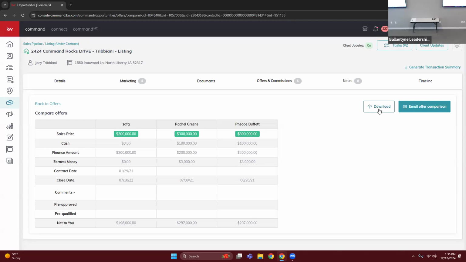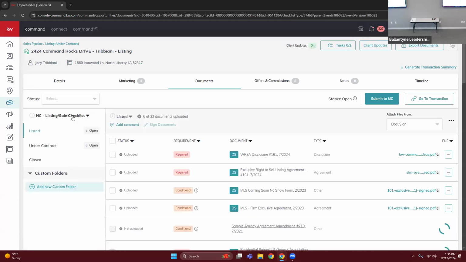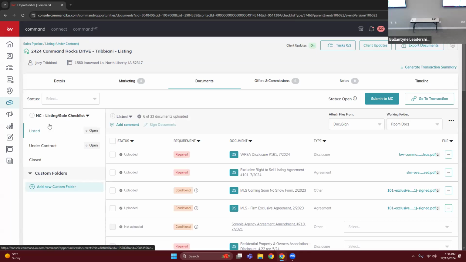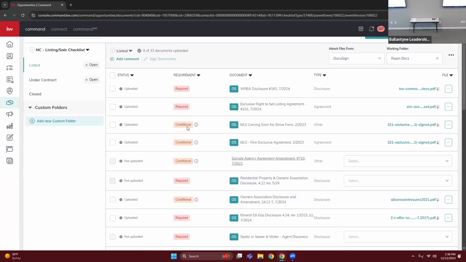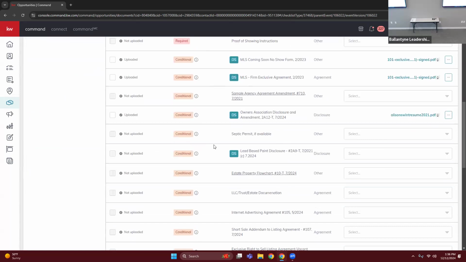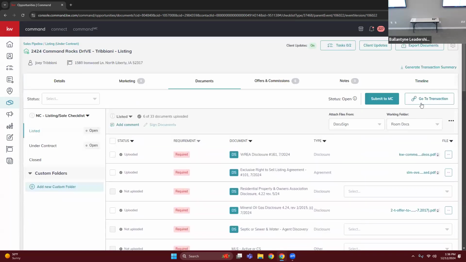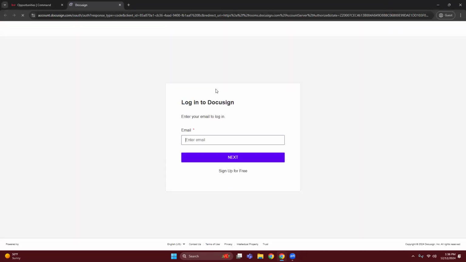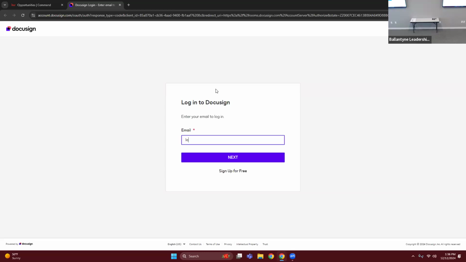To an extent. Here, let me pull that up to show you. Right in the documents tab, when you select a checklist, I'm assuming the VA one is probably conditional. So let me show you your options here. Let me go into DocuSign. Is that what you use, right? DocuSign? Yes. Okay, perfect.